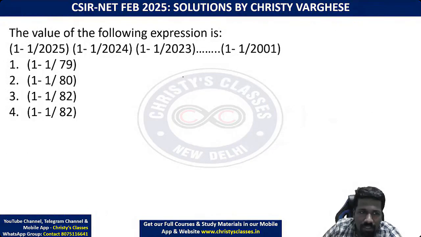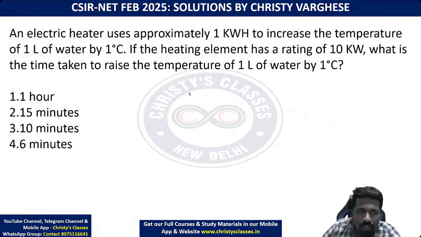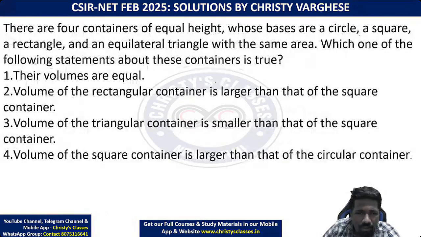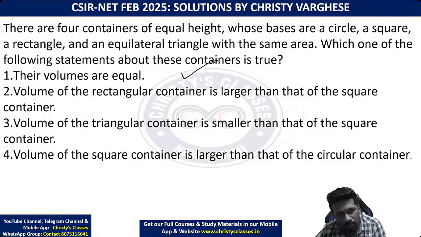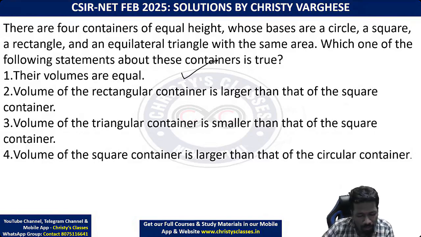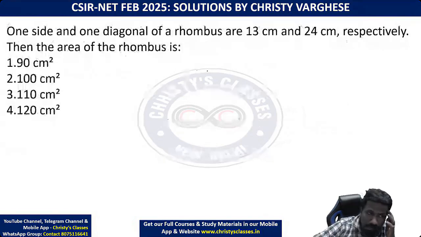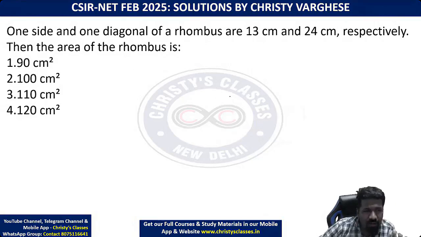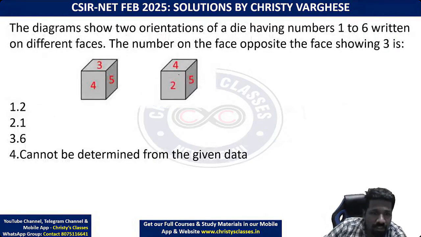that we will be discussing. This is a number system question, how to simplify I will be teaching you. And this one is a general science question, simple question only. And this one is also another repetition question. So a very simple question. It is a volume question, volume of a 3D shape, that we will be discussing. And this is an area question, a very direct question, area of a rhombus that was asked. Never formula sheet, this is also there.